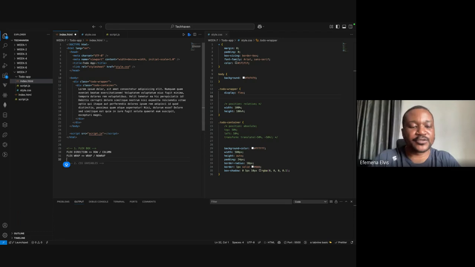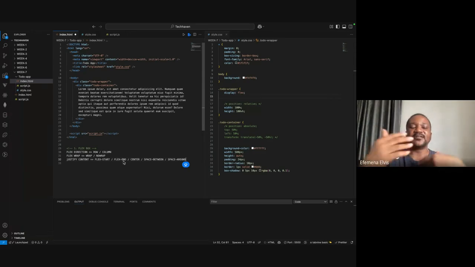Then we have another concept which is called justify. So we can say justify content. Justify content is just about arrangements. How do we arrange these particular items inside that parent? Do I want to make them start from the starting? I'll do a flex start. Do I want to make them start from the end? I'll shift them, I'll do a flex end. Do I want to make them start from the center? I'll do a center. Do I want to make them have space in between themselves? I'll do a space between. Do I want to make them have space around? I'll do a space around.